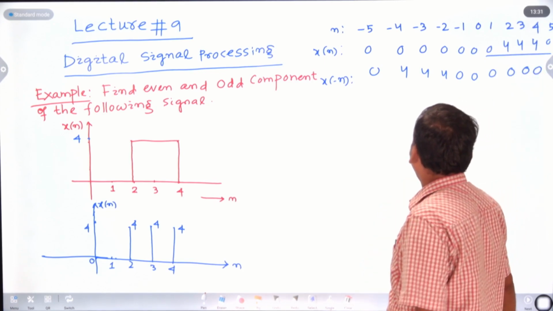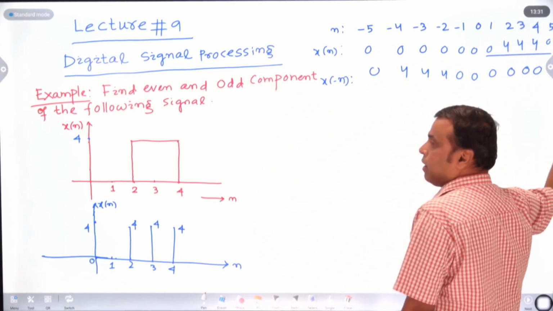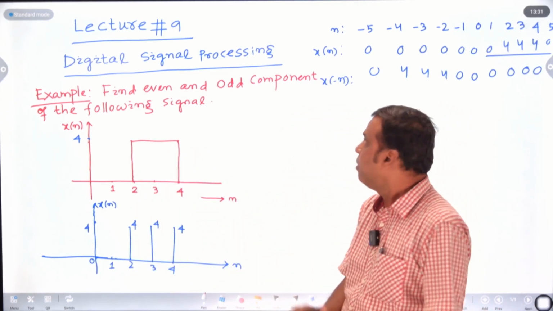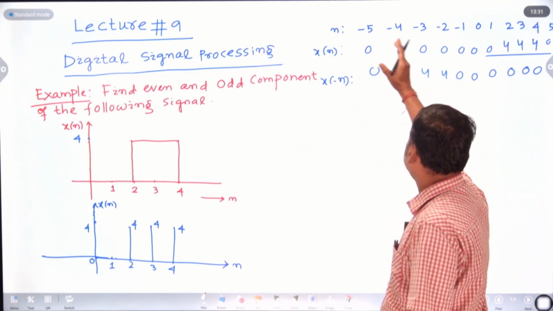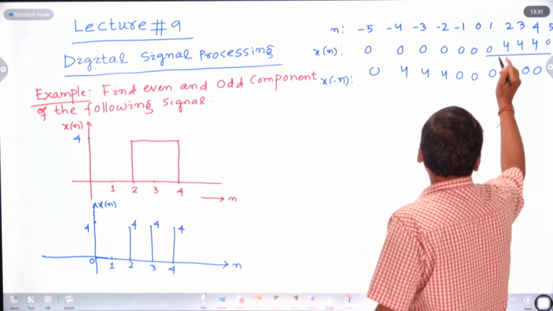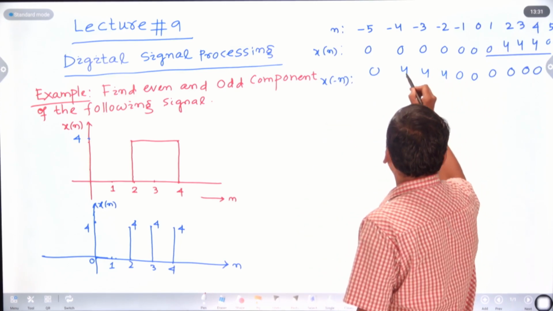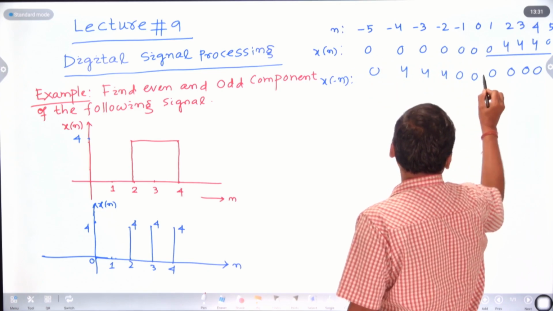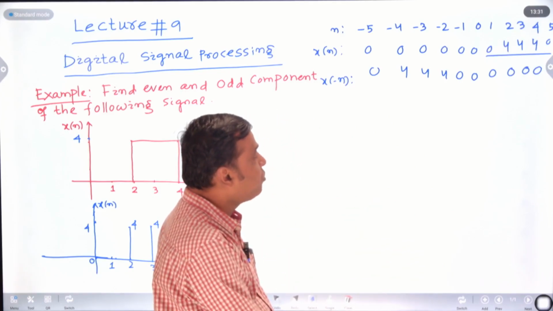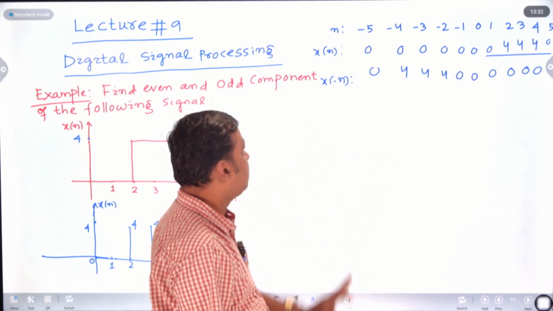We can say folding. Whatever is at n equal to minus 1, minus 2, minus 3, minus 4, minus 5 is the same as at n equal to 0, 1, 2, 3, 4, 5. That means whatever is at n equal to 1, 2, 3, 4, 5 becomes n equal to minus 1, minus 2, minus 3, minus 4. It is just swapping. Simply, whatever positive value of n, 1, 2, 3, 4, 5, comes to the negative value of n, and whatever the negative value of n comes to the positive value of n. This is nothing but x of minus n.